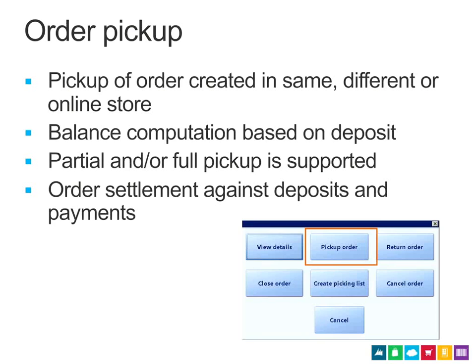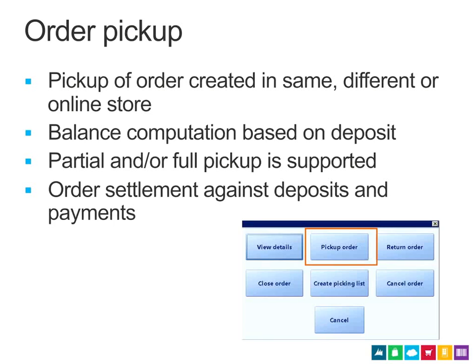Again, I'll mention that it doesn't matter where the order was created as long as the store is listed as the fulfillment store. So in AX terms, the fulfillment warehouse. So when we recall that order into the point of sale, the balance is computed based on whatever the deposits have been paid so far. So whatever the total amount due is going to be less the deposit.